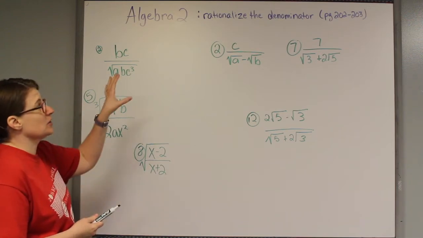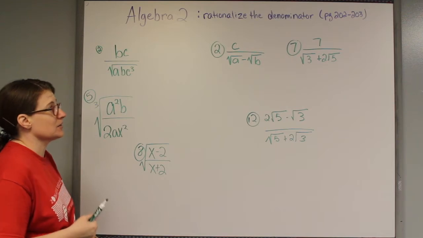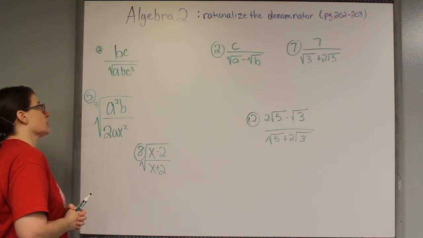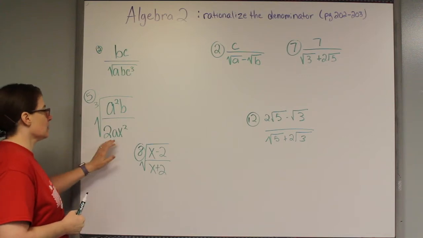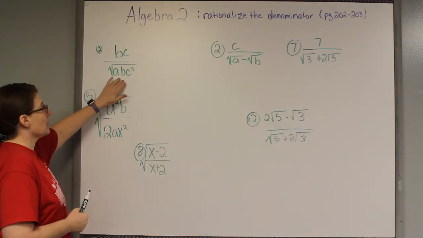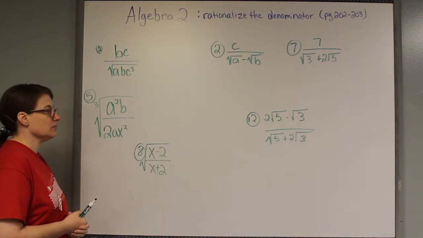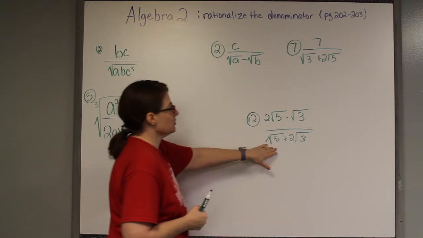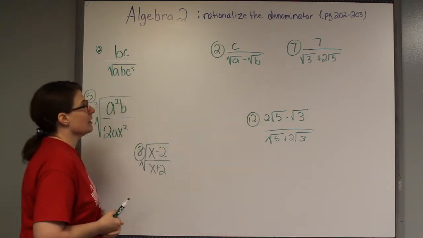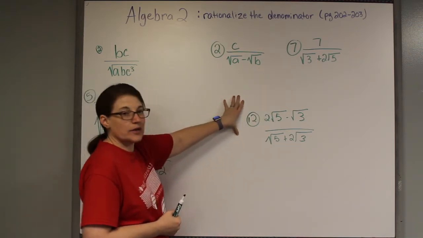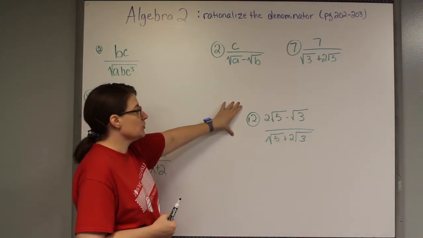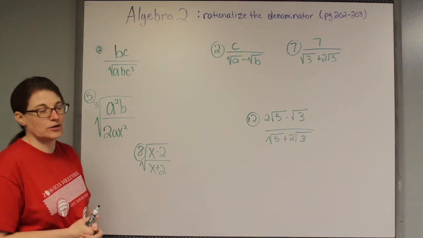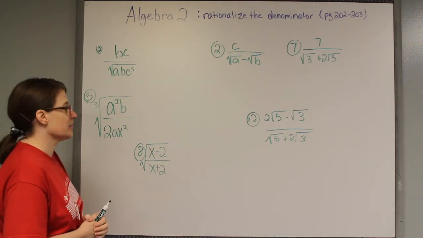This is covering Rationalizing the Denominator. It's on page 202 and 203 in our Algebra 2 books, and it's all about removing the radical out of the bottom of a fraction and multiplying by the conjugate to do so on some of them. Now this is the work on page 203 and I have you assigned to do all of them, but I want you to stop after 12. That's going to be a lot of work, so just go ahead and stop after 12, no big deal.